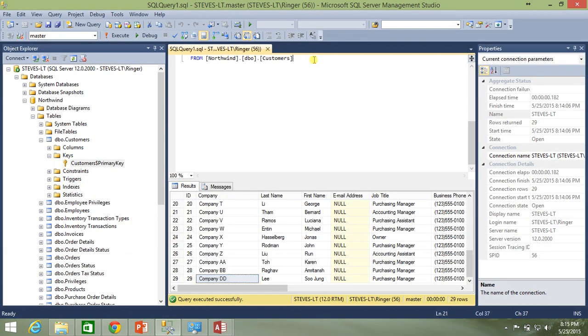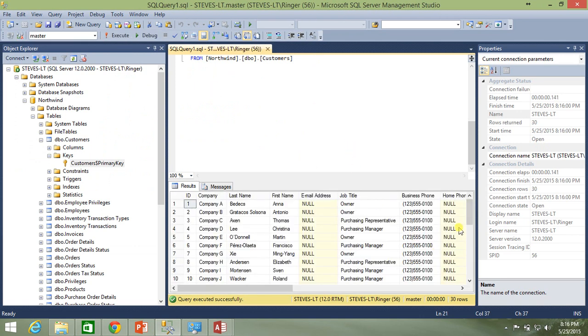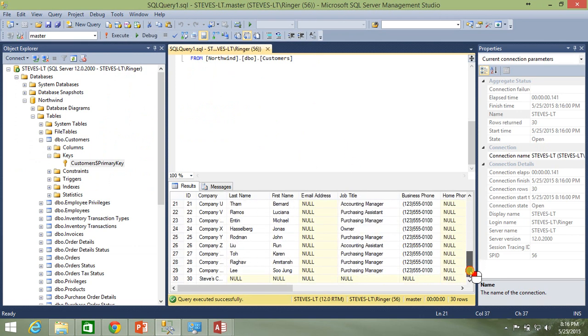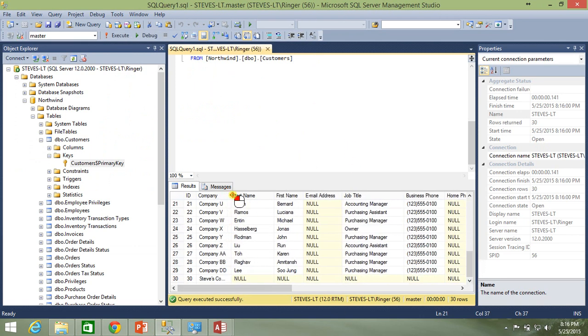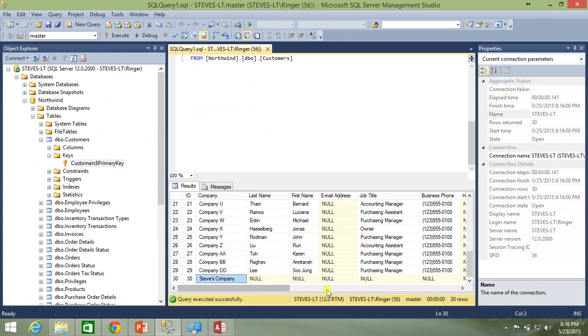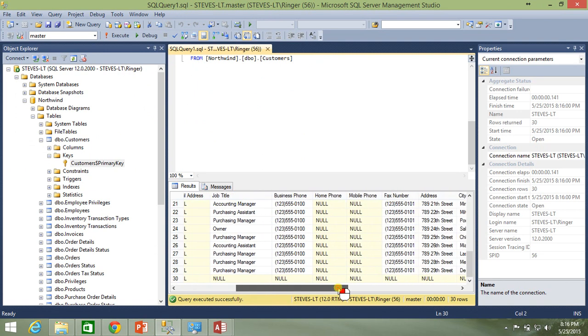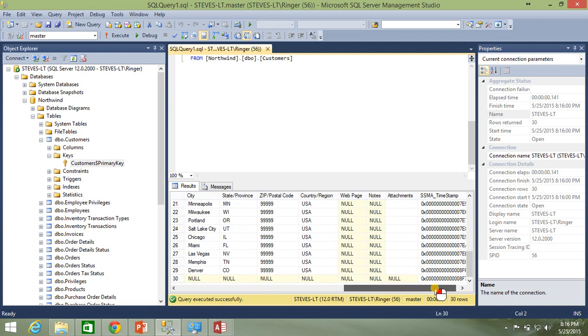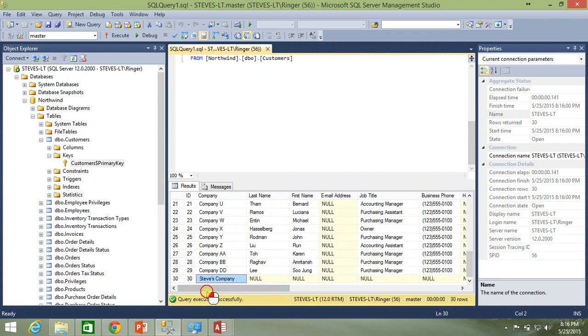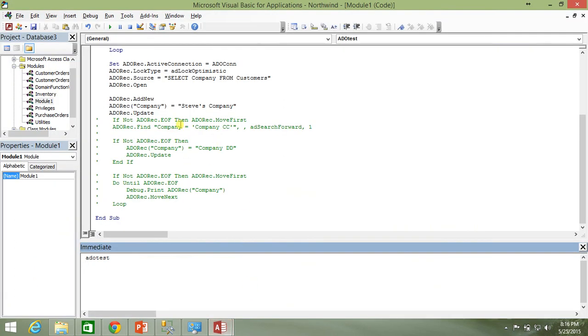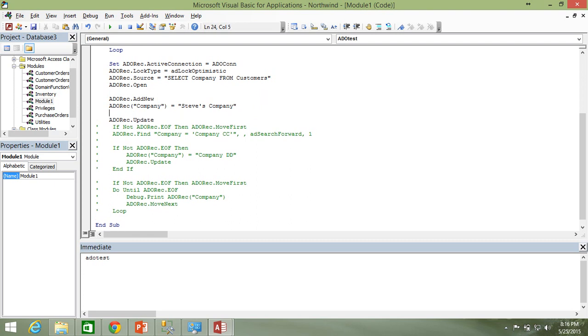Let's take a look and see what we've got now. See if Steve's company is in fact listed in there. And sure enough, there we go. There's our new company added to the customers list. So there you go. Obviously I didn't set anything else in there, but I certainly could if I just added it to my list in here, right? And of course I would need to add those fields up here in my source, because right now it's just the company as part of my select statement.